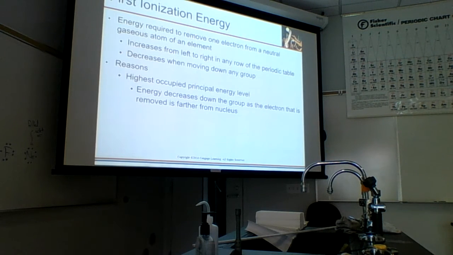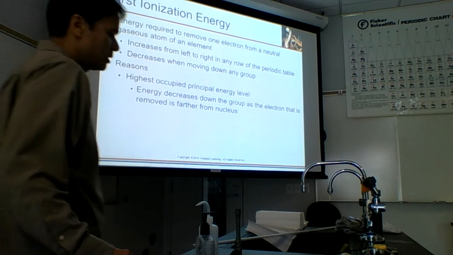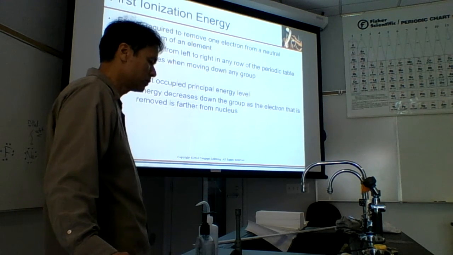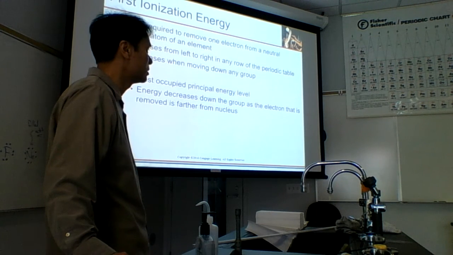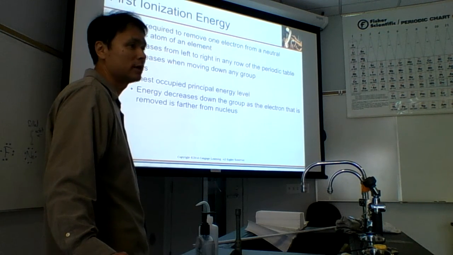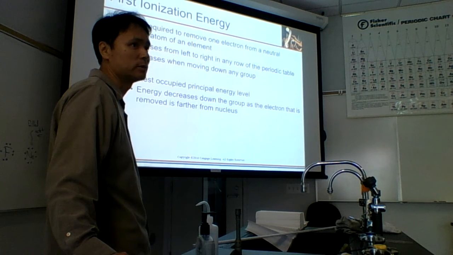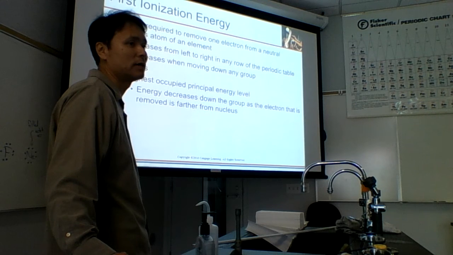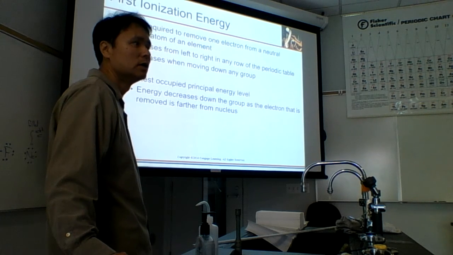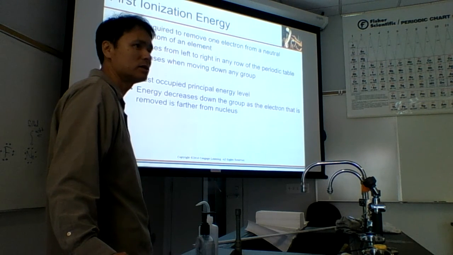In the video, they talked about ionization energy. Ionization energy is the energy required to strip an electron off an atom. So potassium would have a very low ionization energy. It's very easy to strip an electron off. Fluorine would have an extremely high ionization energy. Do you know what would have the highest ionization energy on the periodic table?